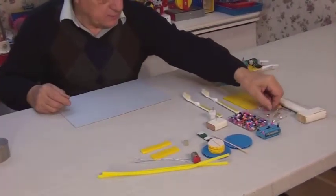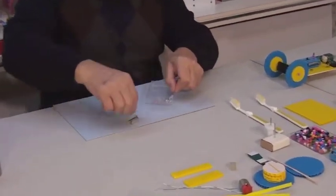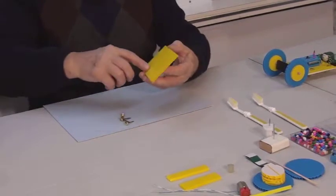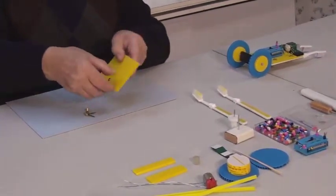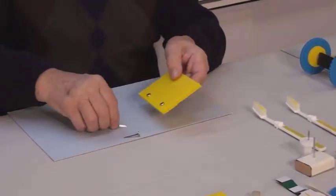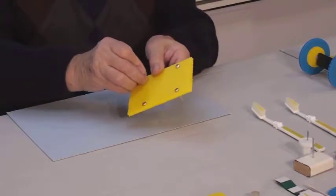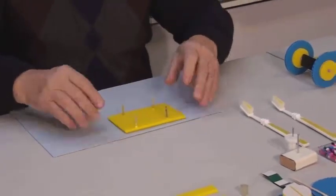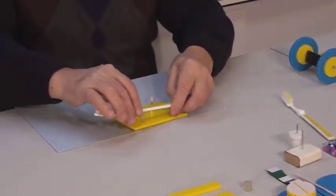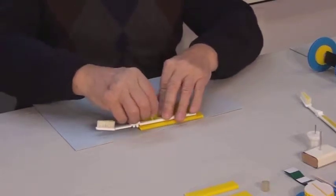First, we'll take the 4 paper fasteners and the base. Insert them into the 4 pre-drilled holes on the base. Turn it upside down and place the 2 toothbrushes over the fasteners with the bristles pointing up. Place the beads on top of the fasteners and bend the fasteners' legs.